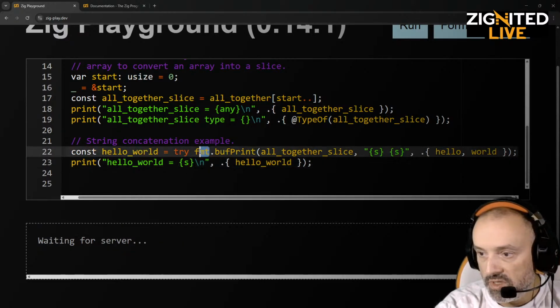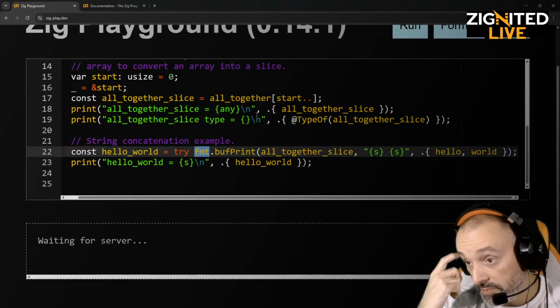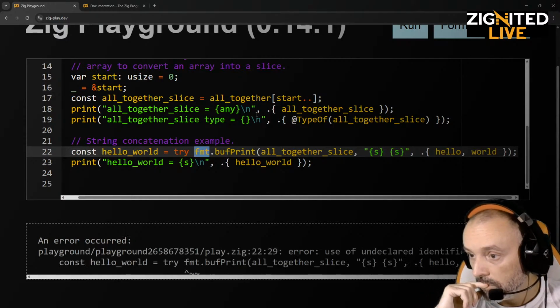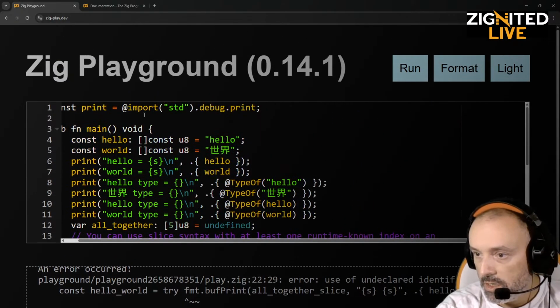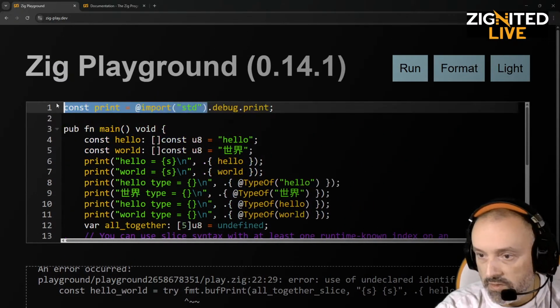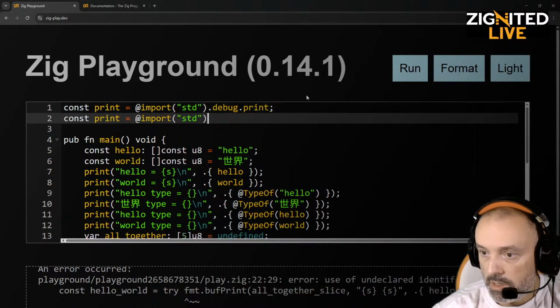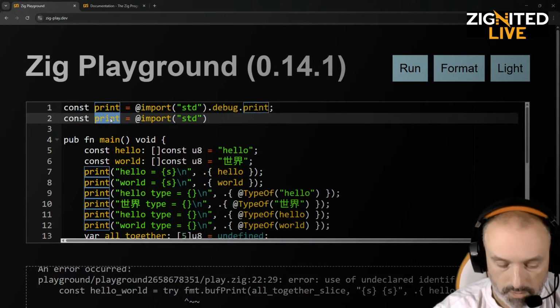And I just don't know if this is going to pass or if I have to import. Yeah, I have to. So I guess it's like this, just FMT. Just try.